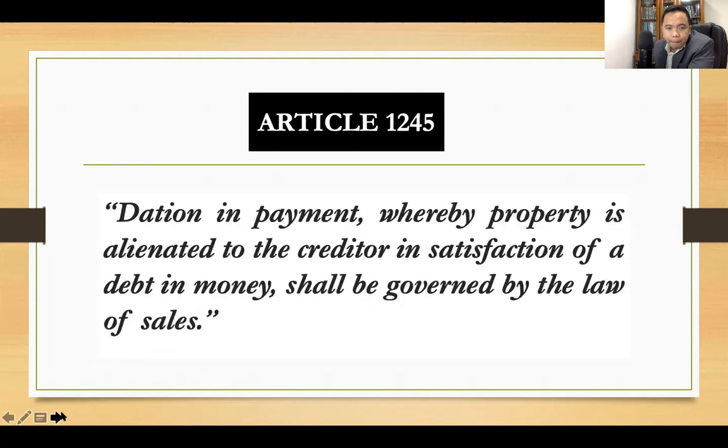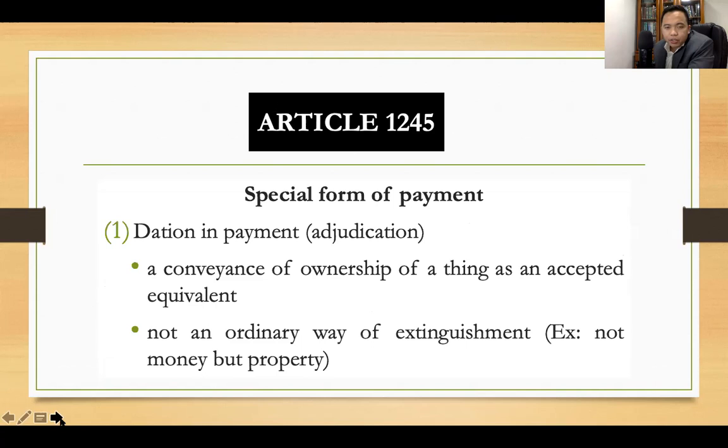Okay. Now, Article 1245 is a very important provision of law. It states that Dation or Dation in payment, whereby property is alienated to the creditor in satisfaction of a debt in money, shall be governed by the law on sales. Class, remember this Dation in payment or Dation en Pago. This is a very important provision.